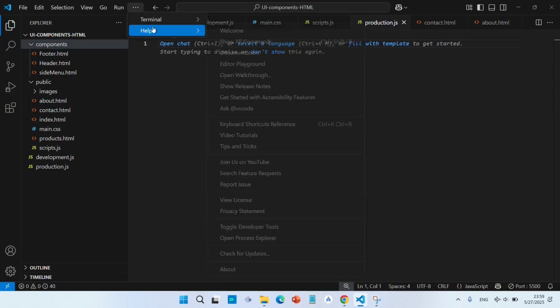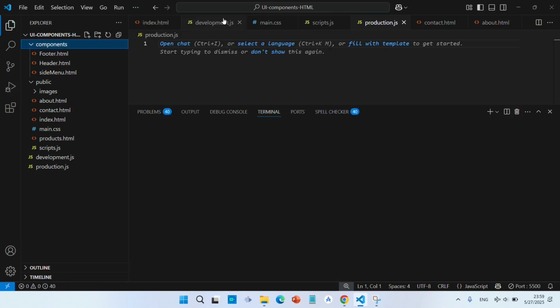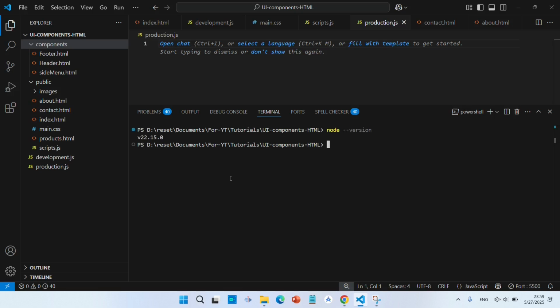You can check Node.js by going to your terminal and just typing node --version. I am using almost the latest version of Node.js, which is 22.15.